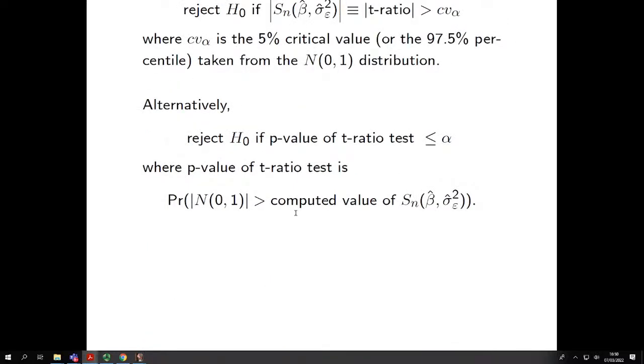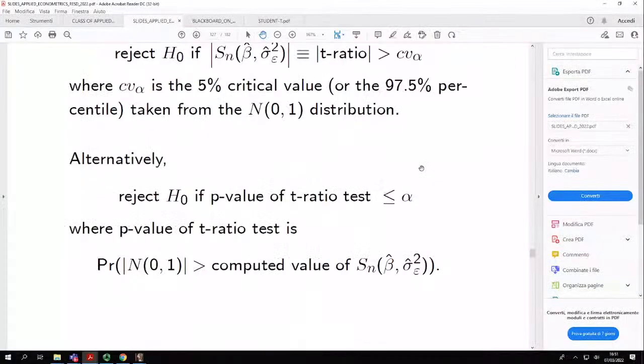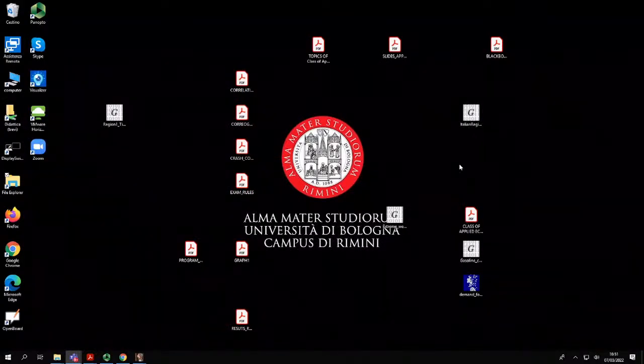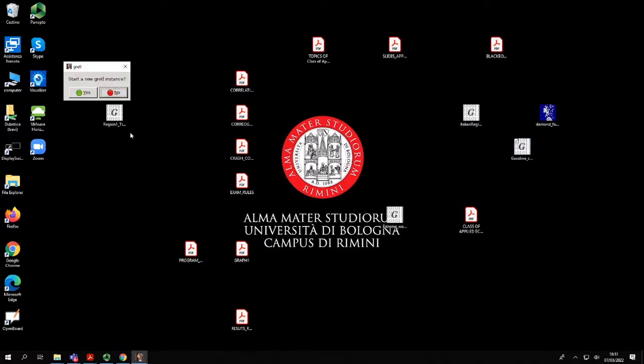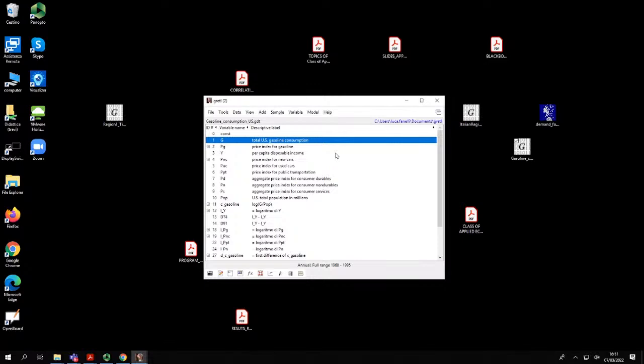But I want to show you this theory on applied work, okay? Are there questions, guys? If there are no questions, let me move to the following example, the data set I sent you today, gasoline consumption in the US. We're going to have some fun, okay? I opened the data set. I want to show you, let me increase the font.